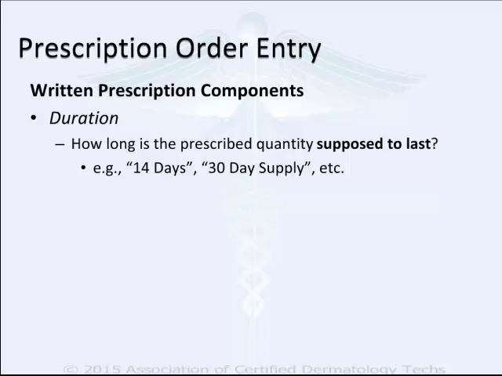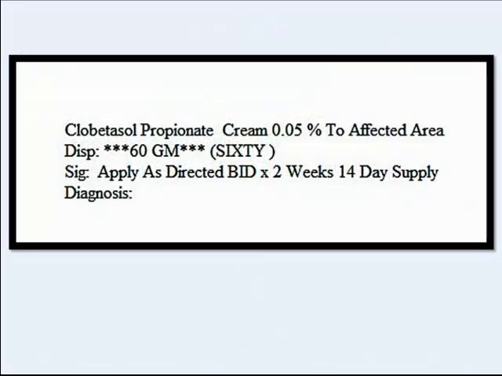Consider the following scenario that those of you working in dermatology have probably seen many times in the past. A patient is prescribed clobetasol for a rash on the chest and back. Here's what the prescription looks like. Here we see that a 60-gram tube has been prescribed with a duration of 14 days. Because the patient has so much surface area involved, he ends up using the entire 60-gram tube in just 8 days. He then calls the office, upset, stating that the pharmacy won't refill his medication because it's too soon.